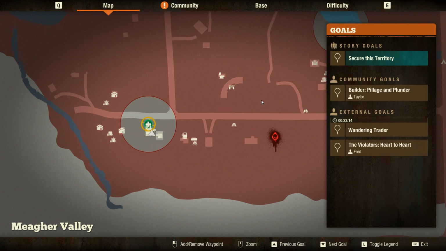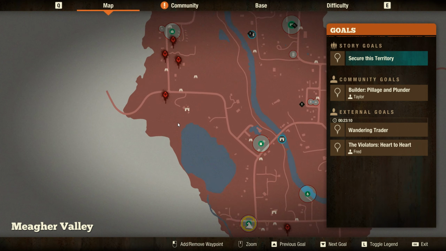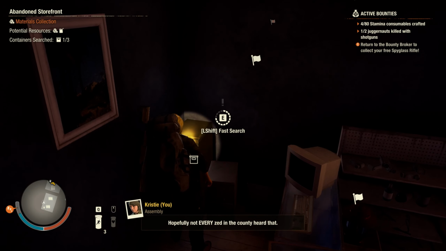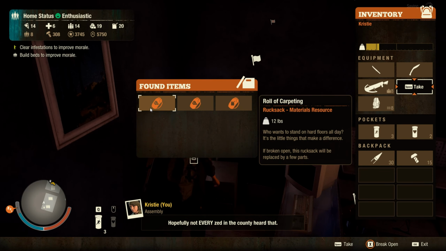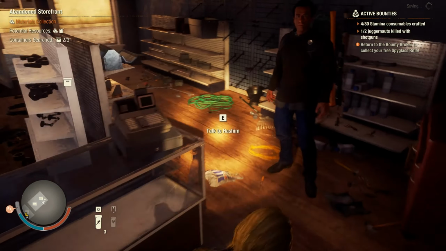Restock on explosives, get rid of that, and then we'll see what we're going to get up to next. Hopefully not every Zed in the county heard that. Oh wow, look at that, that is amazing. Bloody hell, I wasn't expecting that.